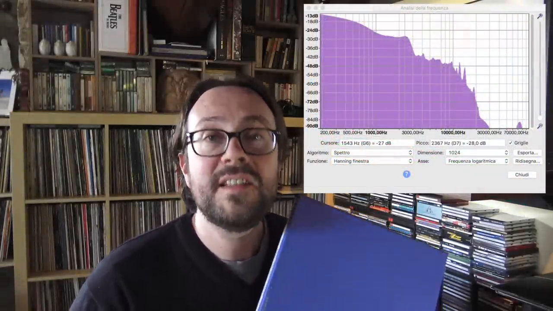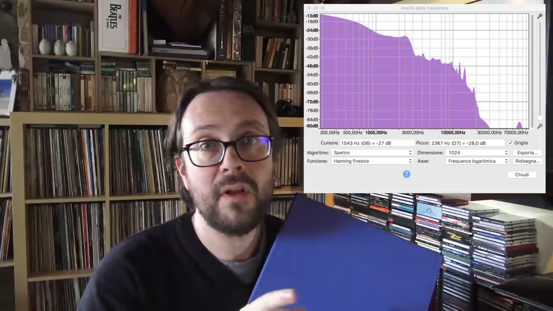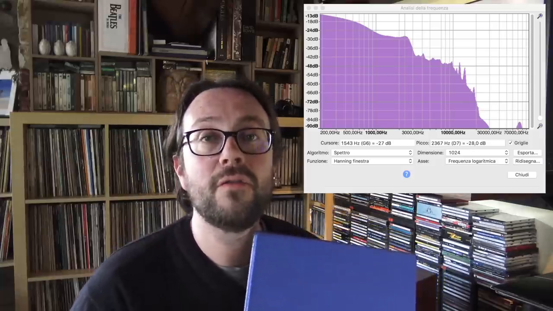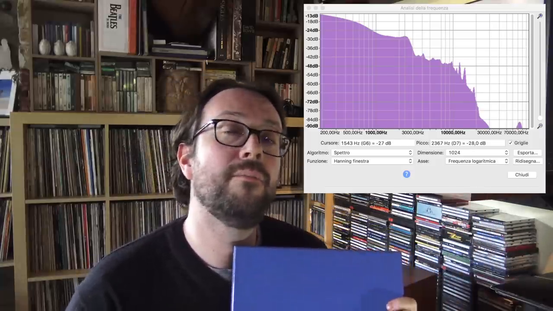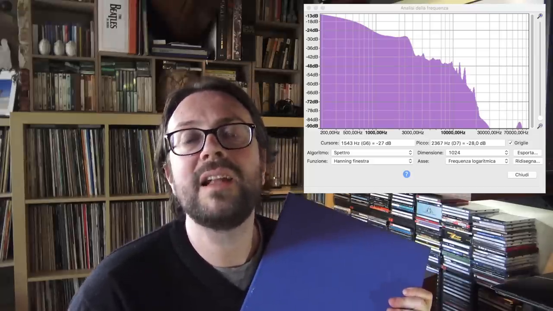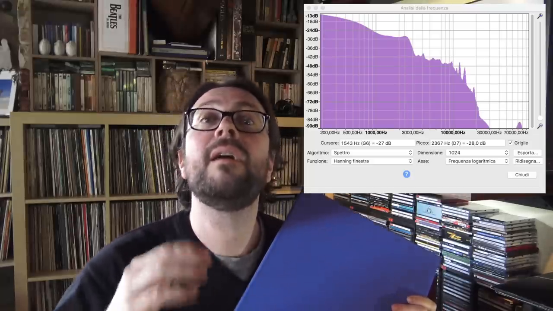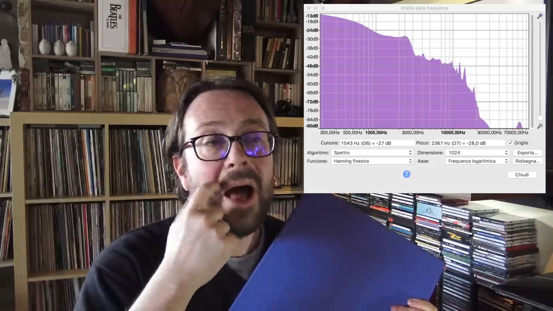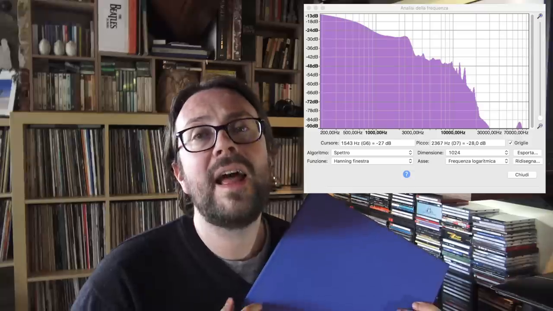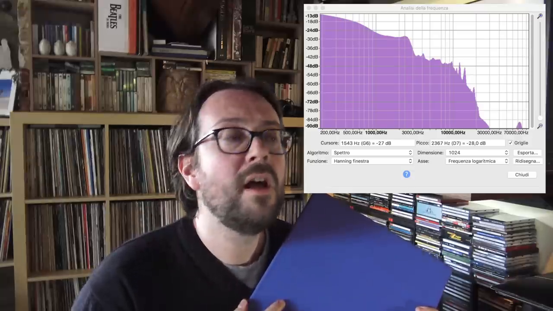Okay, so let's take a look at the sound wave. As we can see here, we have a good dynamic range. The decibels are slightly closer to zero than in other versions of the vinyl or the digital versions. Plus, the frequency response is rather good, I must say. Actually, better than all the other ones, which was kind of expected. Although I was expecting an even higher frequency response. Again, I think we have a limitation related to the recording methods and how this was mastered by the equipment.